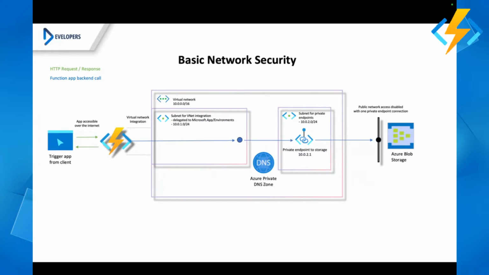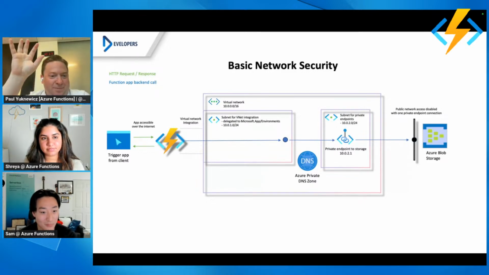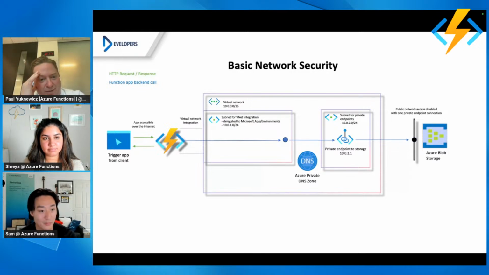And Sam, let me ask you a question. I don't know as much about networking as you do, but I have Wi-Fi and routers at home. Is this kind of like that a little bit, where I've got my public internet? That could be a hostile place, but I want my private network with my kids and my family and everyone to be a peaceful place. So I have a bit of a gateway. I have a router, and then I open up firewall ports sometimes, like if I want Xbox to be connected or something. Is that an okay analogy to think about here? But maybe just more secure, more enterprise strength.